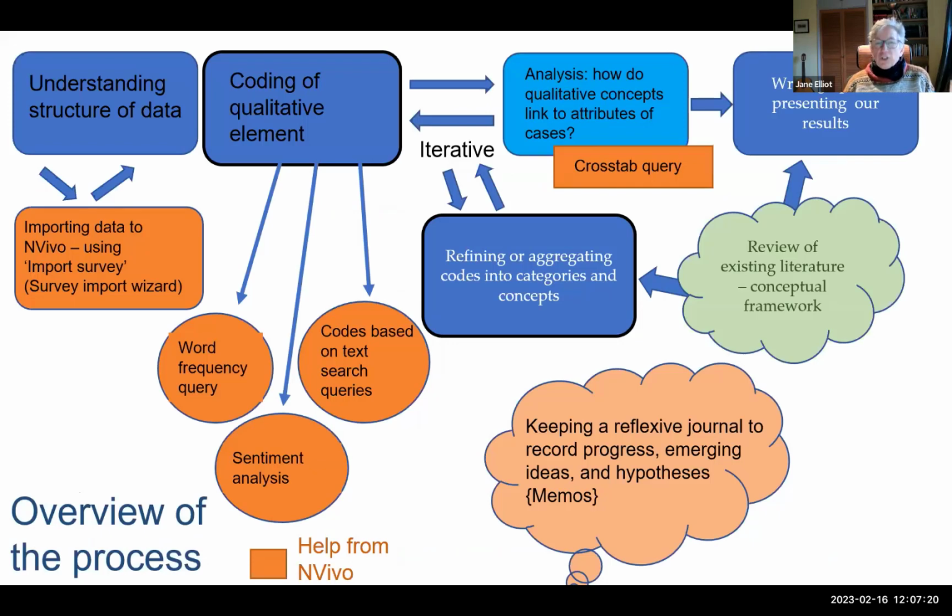So again, in terms of a conceptual framework, I've got this rather colourful roadmap of how I'm thinking about mixed methods. And I would say that what's clearly missing here is, first of all, you've got to collect your data. I've started by saying understand the structure of your data, because when you're thinking about how you're interacting with NVivo, you need to understand how NVivo has ingested your data. So that's why I'm starting with understanding the structure of data. But clearly, you've got to start with some data, either secondary data analysis, which is what I spend a lot of my time doing, or collecting your own new data.